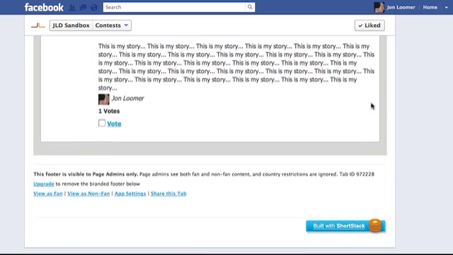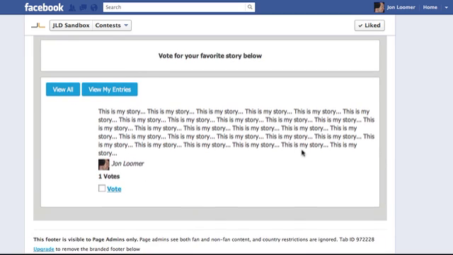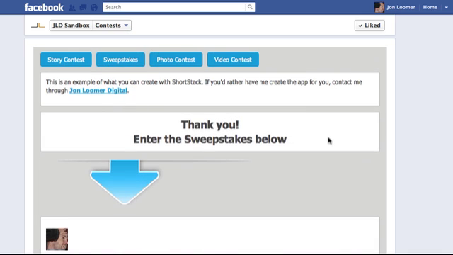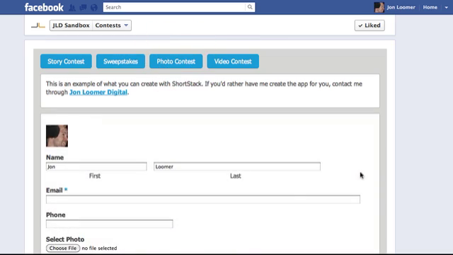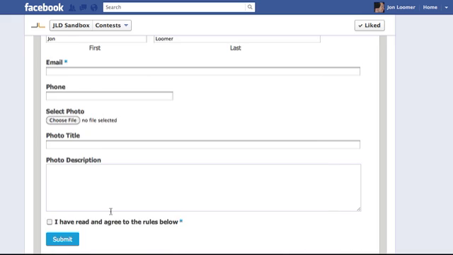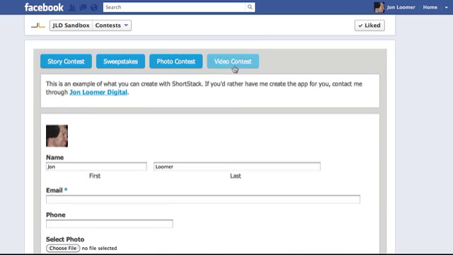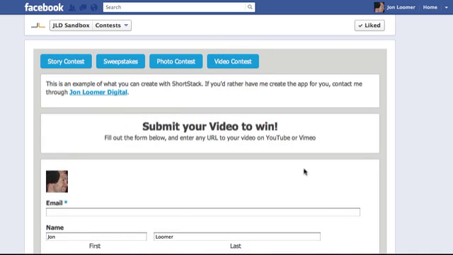Here it's kind of an entry form, and you can view the entries and you can vote. This is telling your story. It's your sweepstakes, so enter your information below to enter the sweepstakes. Photo contest, provide your name and email, submit your photo, and you can vote for the entries, and video as well. Since there are so many rules with Facebook contests, it tends to be that people either blatantly break the rules, or they venture forward not knowing if they're breaking them or not, or they just don't run contests at all. But if you use an app like ShortStack, this will help you a lot, and I highly recommend that you use it to run your contests.